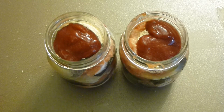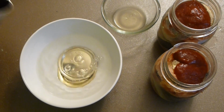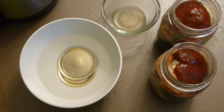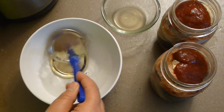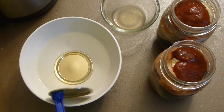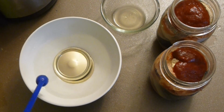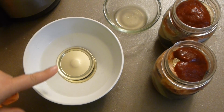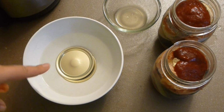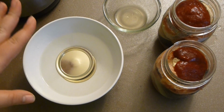And it's amazing. Take your lids. The lids must be new, and I mean it. Every time you use them, they must be new. Cover them with boiling water for a minute or so, and this is to activate those beautiful rims. You need hot water for this one, so leave it here to be hot. Don't leave them in water for too long. They may rust. If you have leftover lids that are rusty, you can't use them anymore. You need to throw them away.